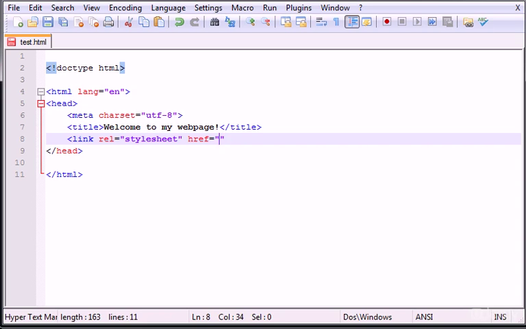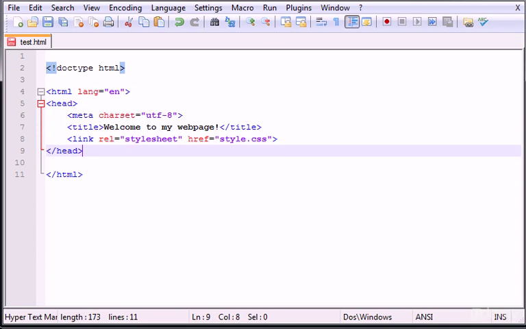So we are linking this page to a future CSS file that we will create. We didn't create this file yet, but we will create it in the next video lecture. And that's it. We have created the link to the style sheet.